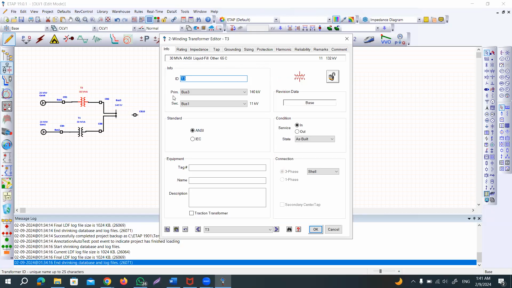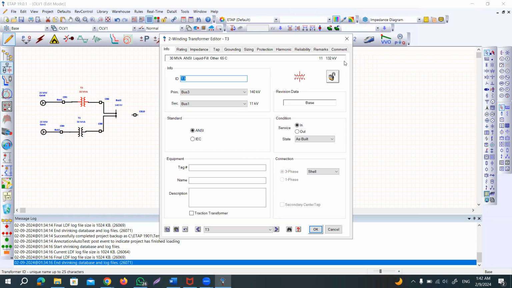You see here for the transformer, it is showing that the primary is bus number 3. Secondary is bus 1, 11 kV. Okay, so that means actually our primary is here. It should be connected with bus 1. By the way, this bus 1 was not here before. Whenever we brought the bus 3, because each transformer is supposed to be connected with 2 buses on 2 sides.